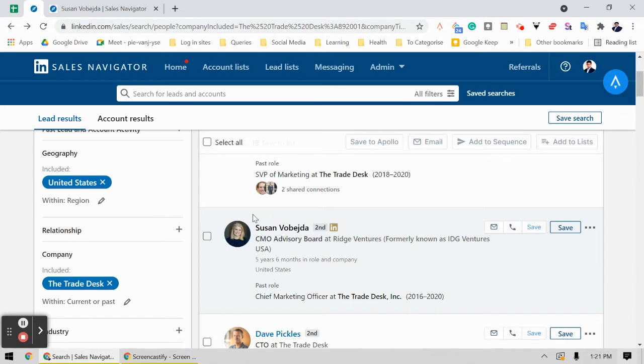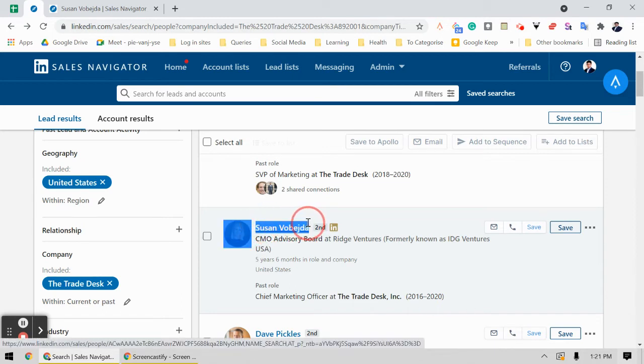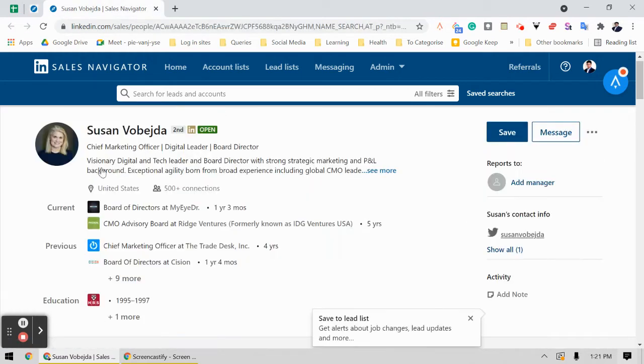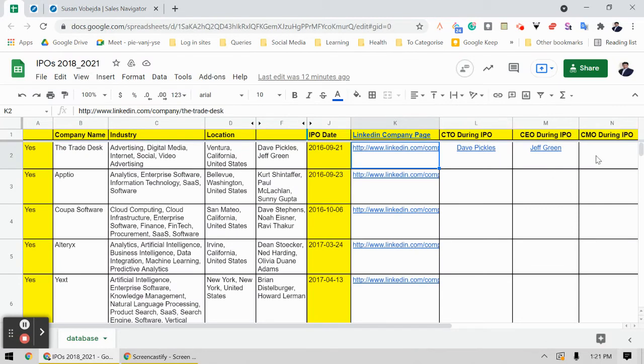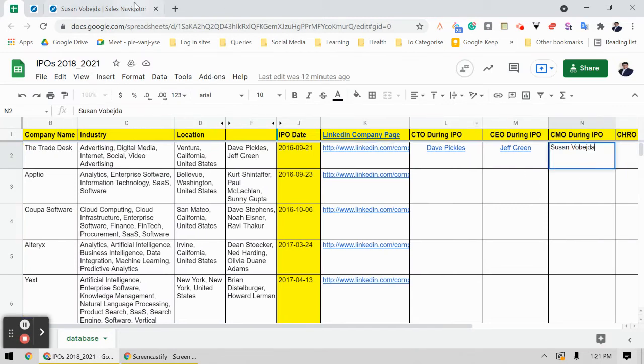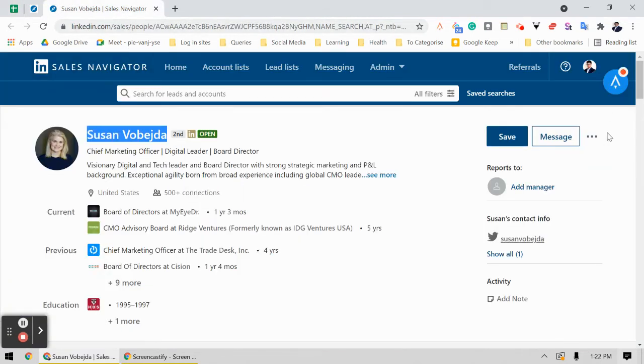So we'll take a risk and copy her name first. I say control, okay, I have opened it. So I will copy her name here. This is the risk I am taking. He was chief marketing officer there. Then what happens on LinkedIn?